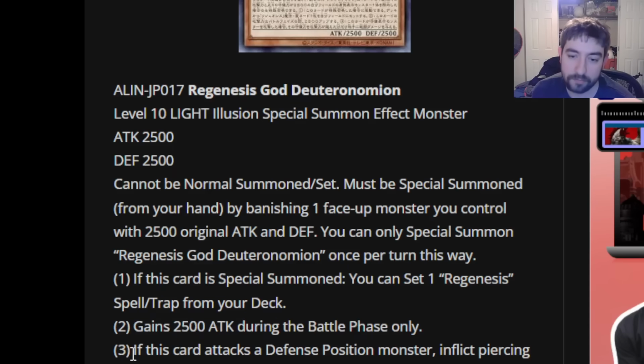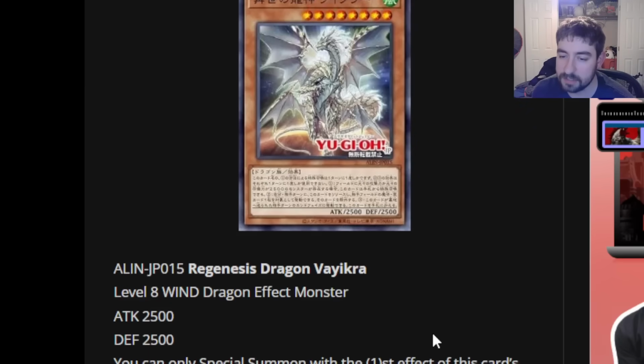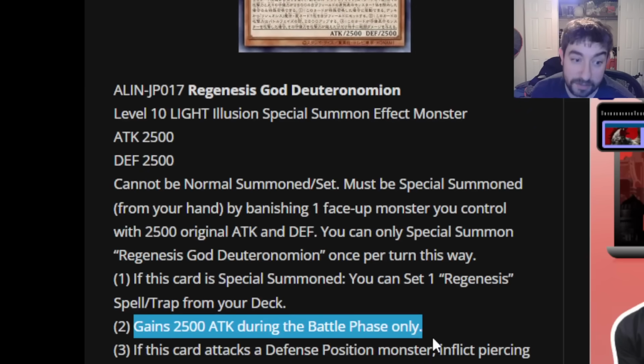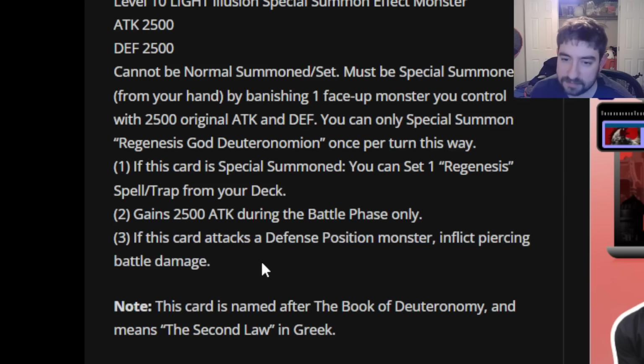That's the only time you really care to gain it, because that means during main phase, it's still 25, which means you can summon all your additional extender boys. But when you go battle phase, he's putting the hurt on the opponent. And if this card attacks a defense position monster, it inflicts piercing. Fine, just a good card, right?